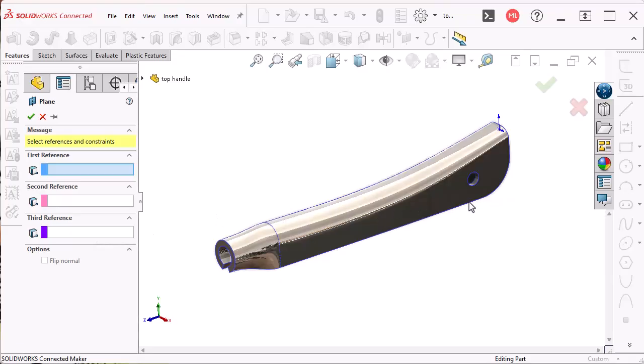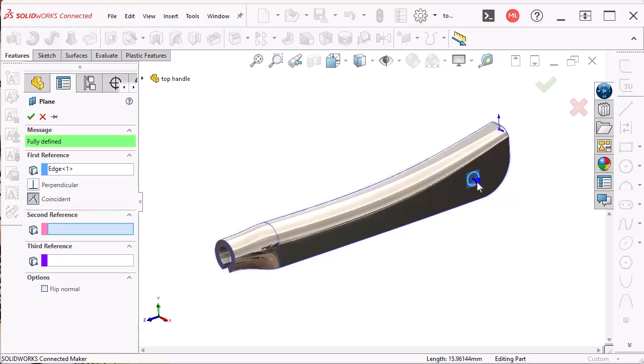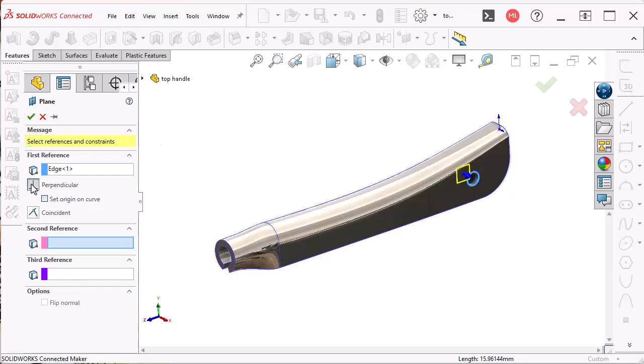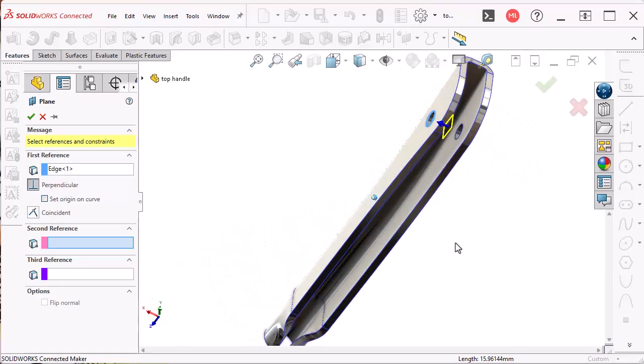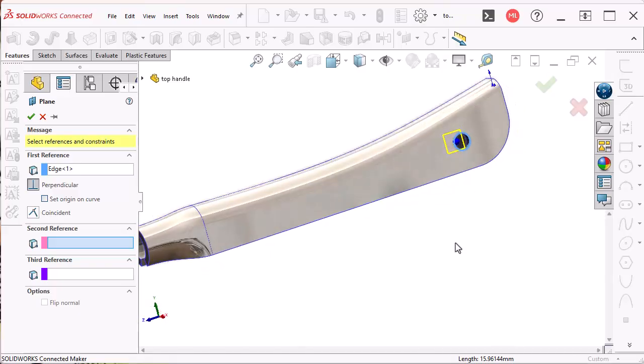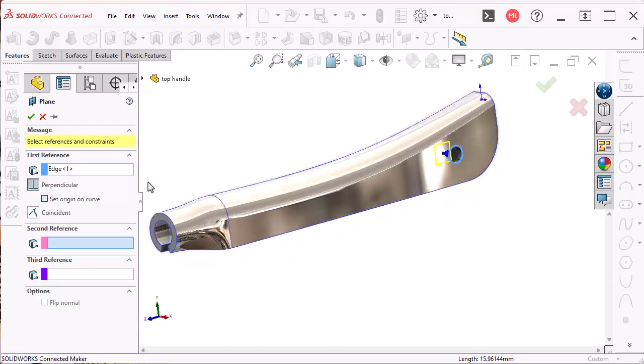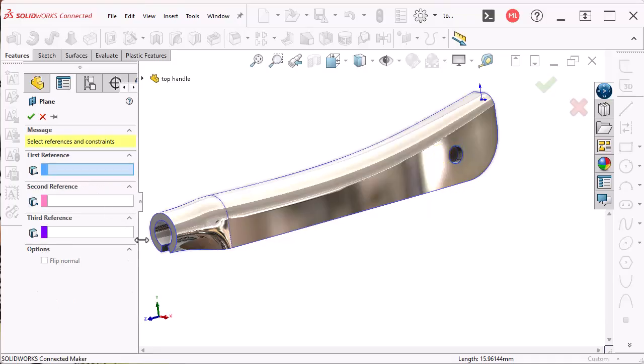So if you select a circle or a circular edge, you can create a plane in the plane of the circle or perpendicular to that plane, but it's not exactly clear how you control this. In fact, it doesn't look perpendicular at all. It looks rather parallel. They're probably talking about perpendicular to the axis that goes through that circle, but again, it's not really explicit.